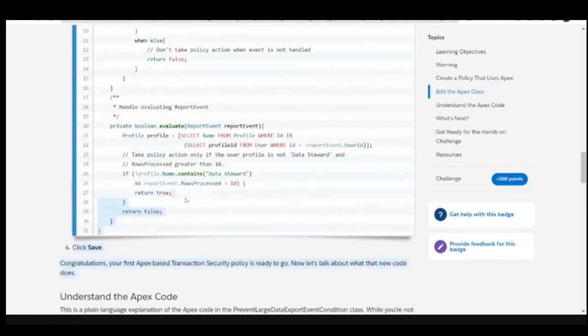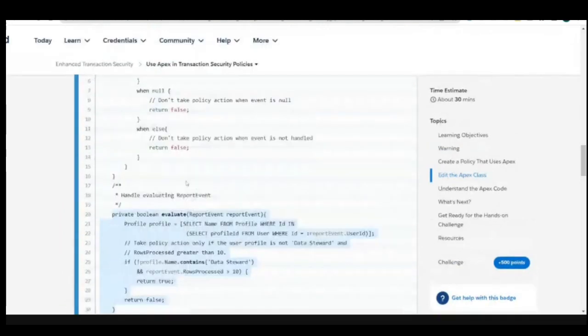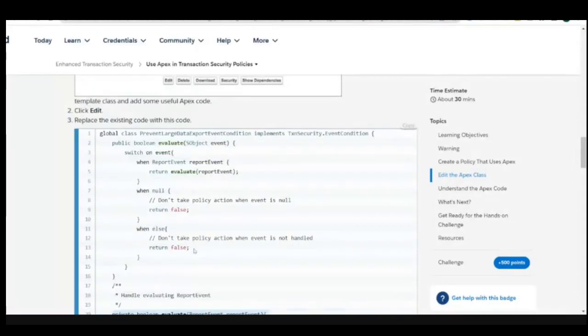This if condition ends here, with the open brace and the closing brace. If this condition is not matched, we return false. So in either case we will get true or false. This true or false is the result of this entire method, so this method will return true or false. Where are we calling this? We are calling it here, at line number 5. The result of this entire thing is true or false, and that value will come here and be returned to this method. Clear?